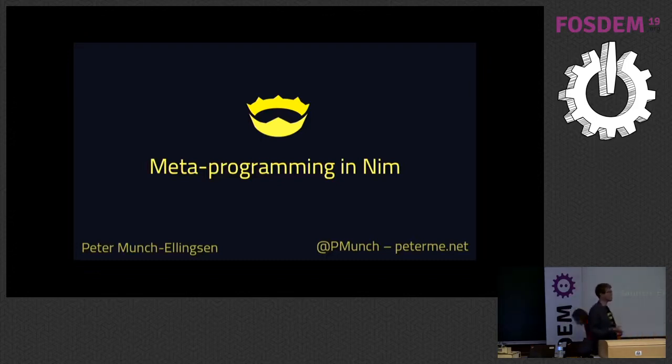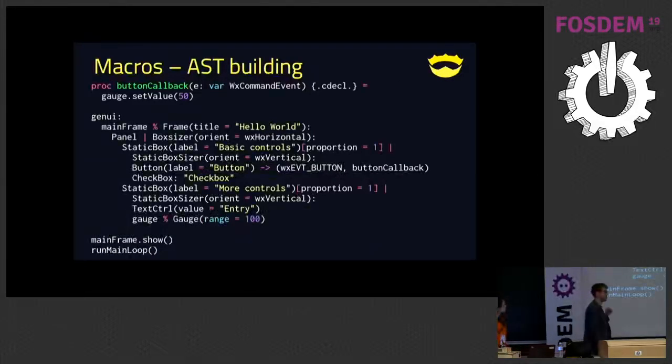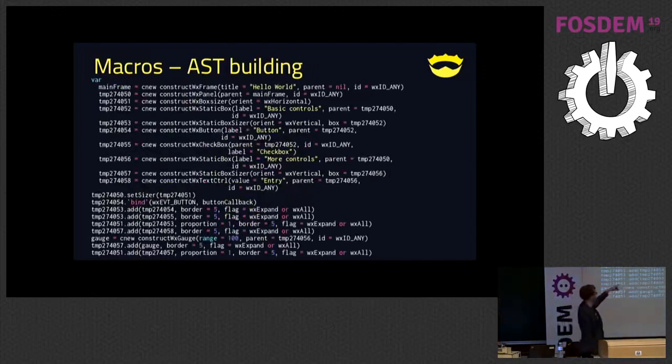Yeah, so as I said, it compiles to C and C++. So using C and C++ in your NIM program is basically just saying, I have this C function, call it. This code is from the VXNIM project, which is just wrappings for the VXWidget C++ library. And this is just metaprogramming or a macro on top of that. So if you've used VXWidgets, you'll probably recognize all of these because these are just the C++ calls to those functions.